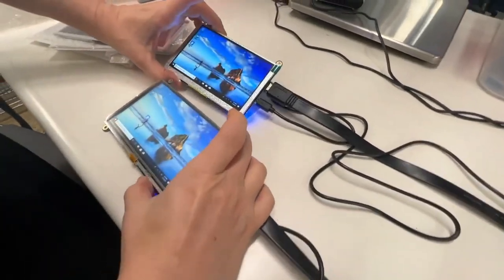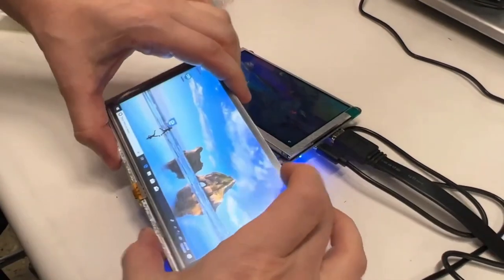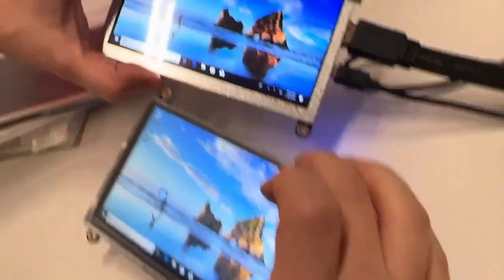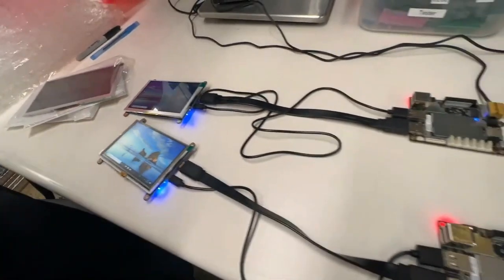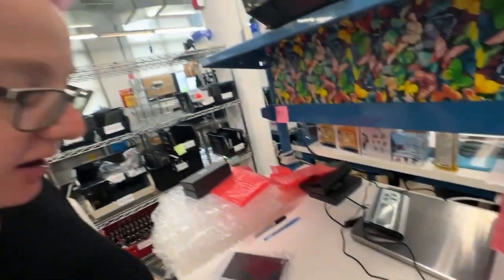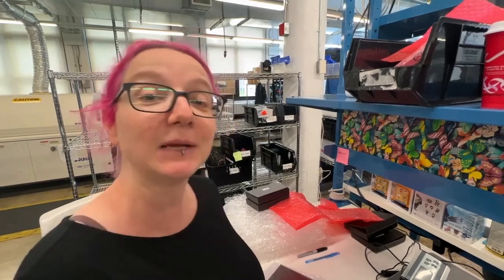In this case, we've got two versions, very similar looking, of a 5-inch TFT display with a touchscreen. What we like to do is load the sample in and make sure the touchscreen part's working, that it's colorful, the contrast is good, and the backlight works. If it's good, then we can have it as an alternative supplier. We test with a single board computer so it's very easy to set up and put away when done. So far, I actually really like this sample a little bit more than the TFT we currently use, so we'll probably end up transitioning to this slightly brighter looking TFT.